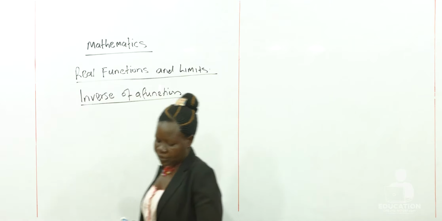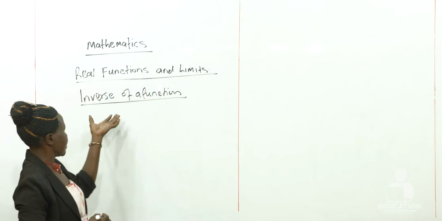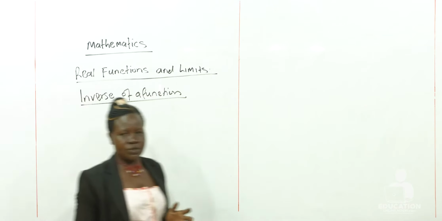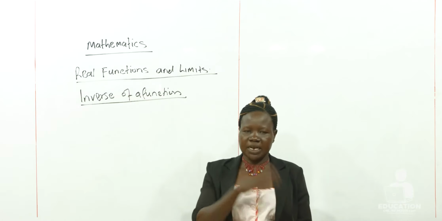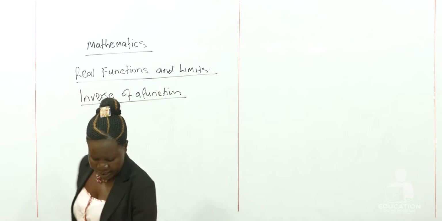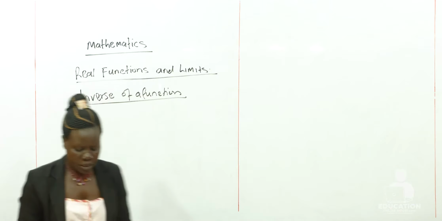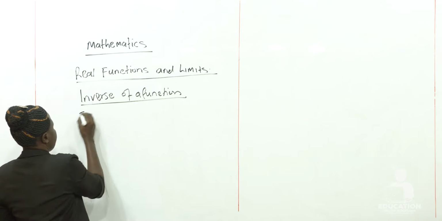So if we are asked to write the inverse of a function, then you have to look at the equation that is given to you. If the equation is positive, then it will automatically change to a negative. We had some examples and we are proceeding to the next examples. That is example 3.